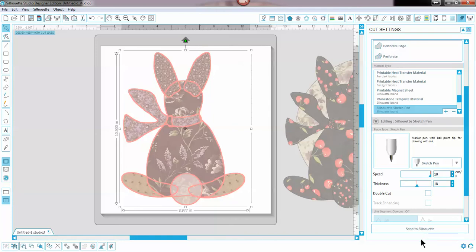And if I have already hooked up my machine and have the cord from my computer to my Silhouette Cameo, I'm ready to send this to the Silhouette and allow the sketch pen to trace over this entire area.